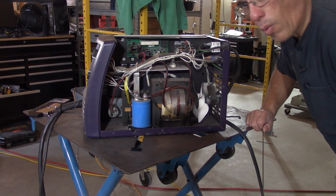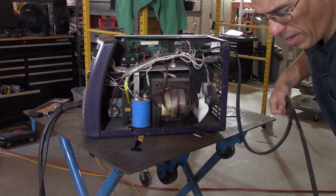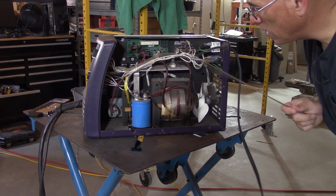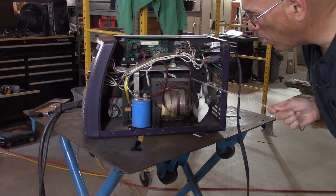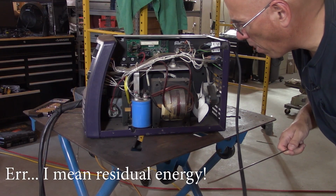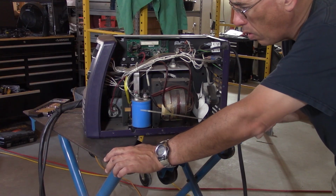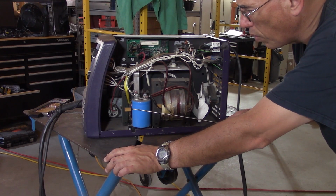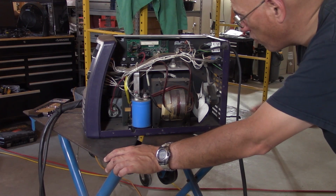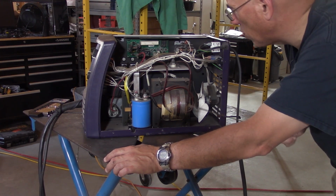All right, so let's see what we have in here. Again, remember to only go in here when there is no power. The transformer could have residual power. The cap will definitely have some residual power. And although it is hard to get shocked with the cap, you just don't want to be the guy who happens to get shocked, okay?